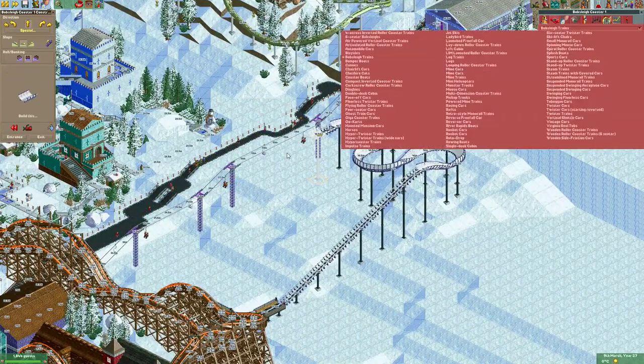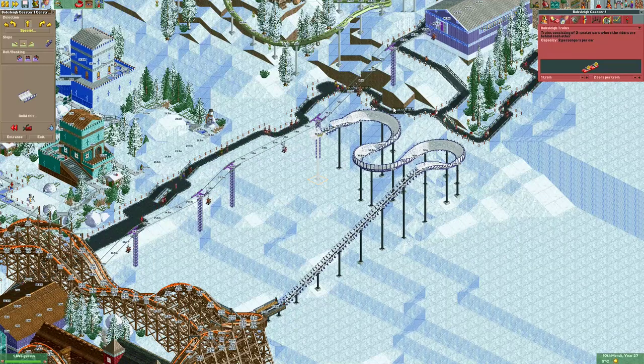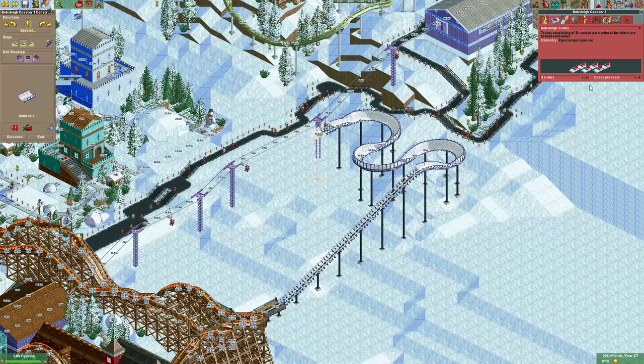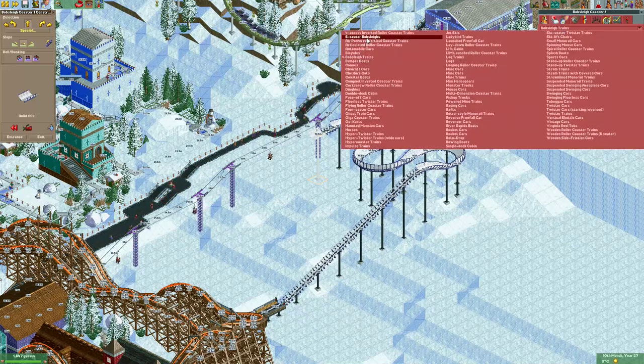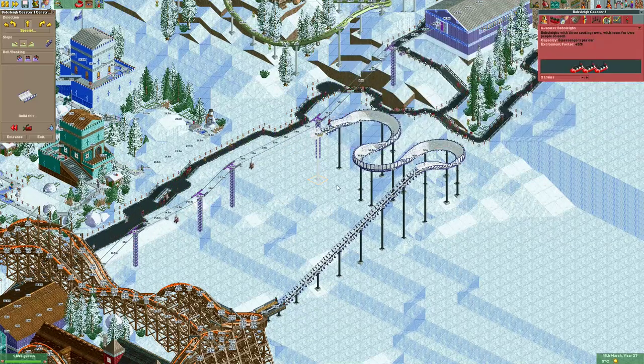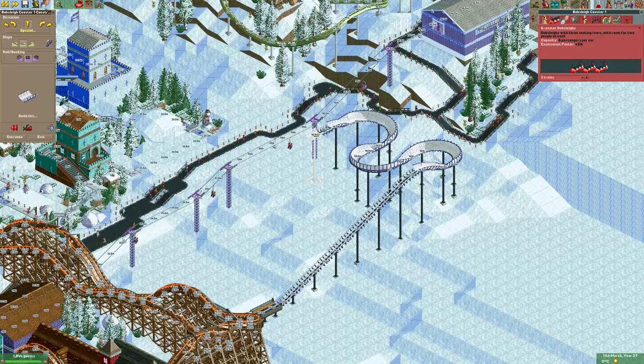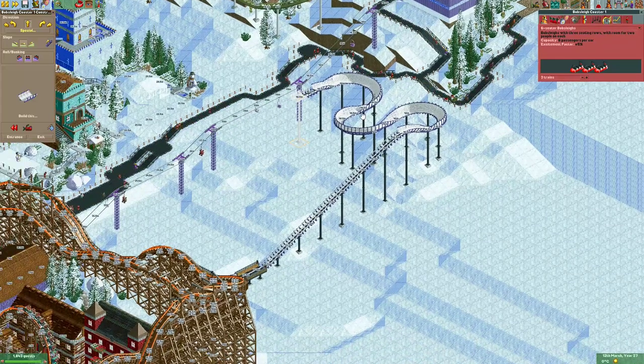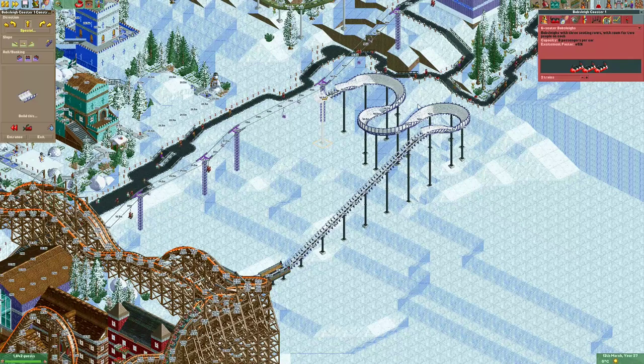Okay, now for bobsleds, there are basically two types of trains you can choose. There are the normal bobsled trains, so with these two-seater vehicles that usually have longer trains, or you can go for the six-seater bobsleds. Now, for this bobsled, I'm going to go for the six-seater cars, so that's why I'm also going to make short block break sections, because these trains don't need longer block sections than this.